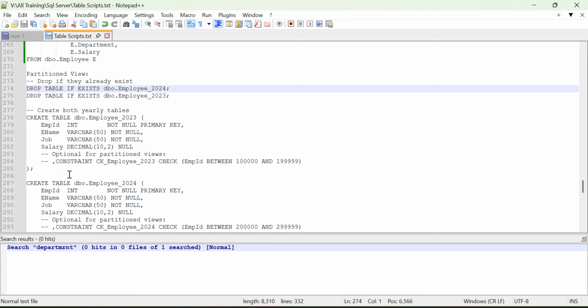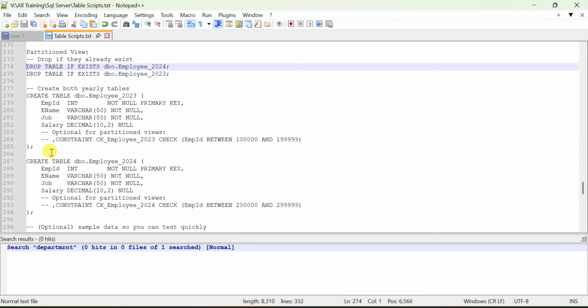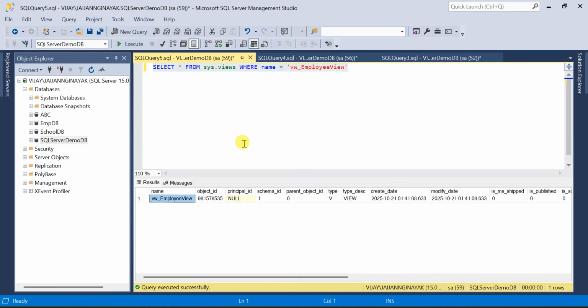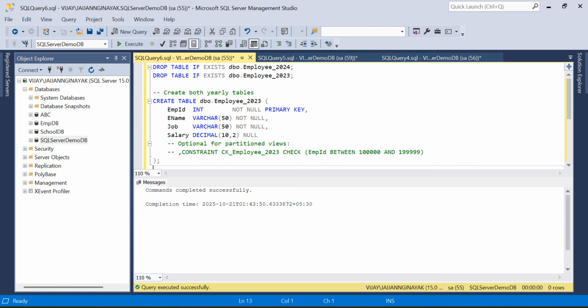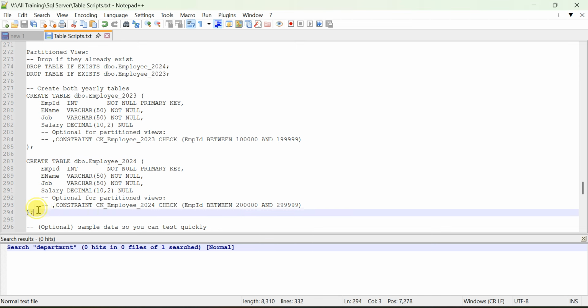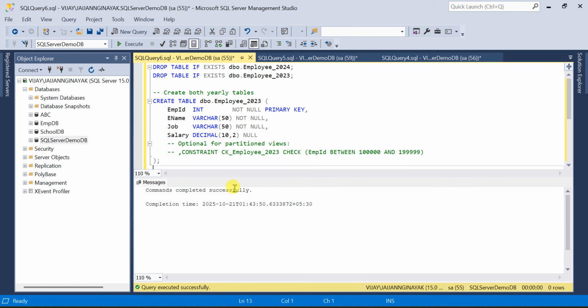Let's create this table. Now let's create another table.